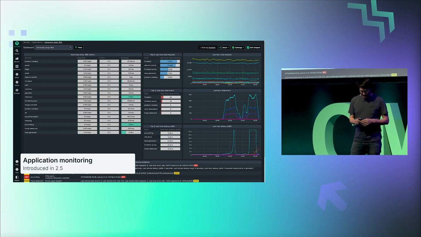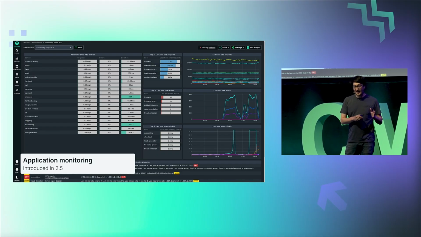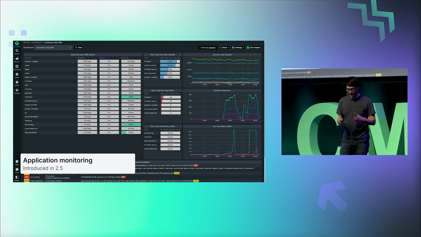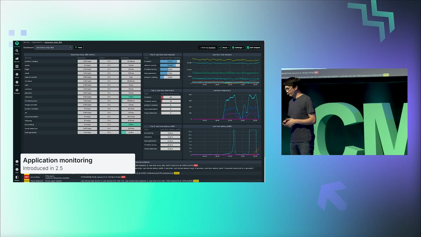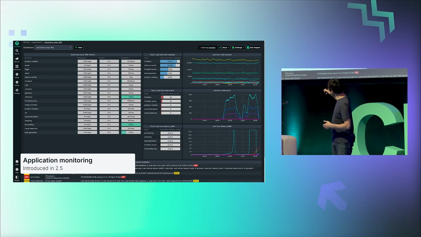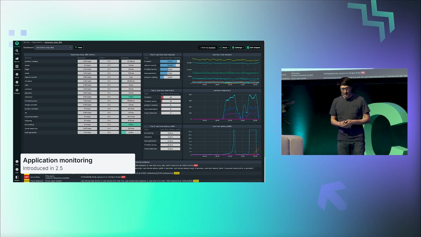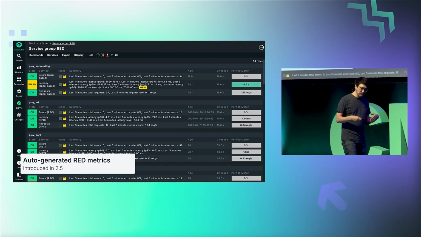And that's, I think, the way when you go the custom service path, the custom metric path. But one of the values with Checkmk is that you also get key metrics out of the box. And we have that in 2.5 because you get these RED metrics.